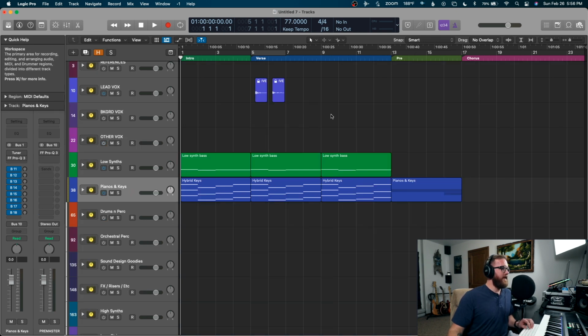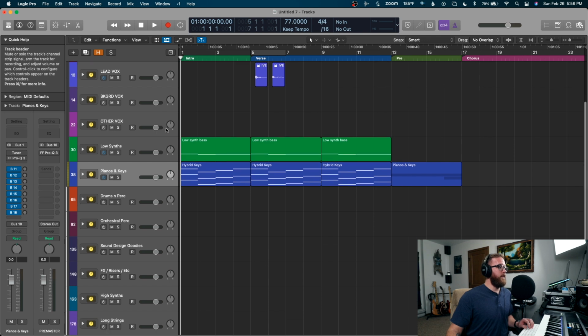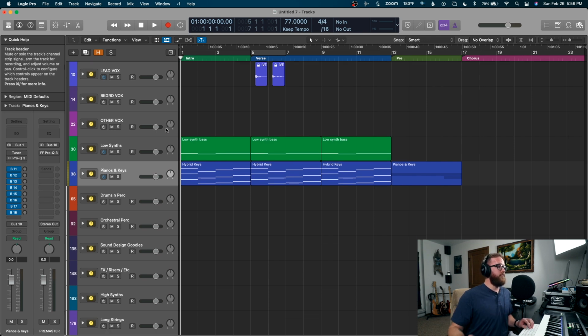As I mentioned at the beginning of the video, one of the biggest tips that I can give you is to create a template and to work with templates. As you can see, this template has all my different instruments loaded and they're all grouped together. So I have instrument groups in these track stacks. Everything's color coded. I have my sample rate set. I have my delay sends and reverb sends already ready to go.